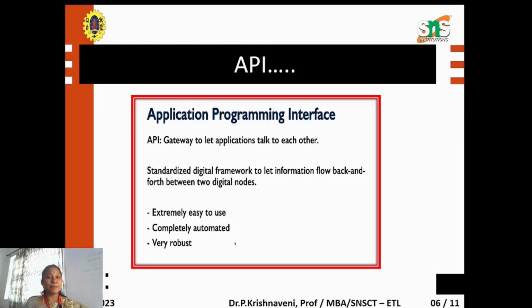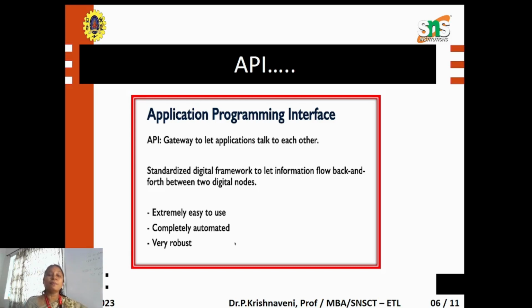The first one is the application programming interface. It's a gateway to let applications talk to each other. Say, for example, if I'm making an order on one platform, like the website or their app, and I'm enquiring about the delivery time on Facebook or Instagram or Twitter, wherever I'm making the enquiry, immediately it will help give the information back to their customers.